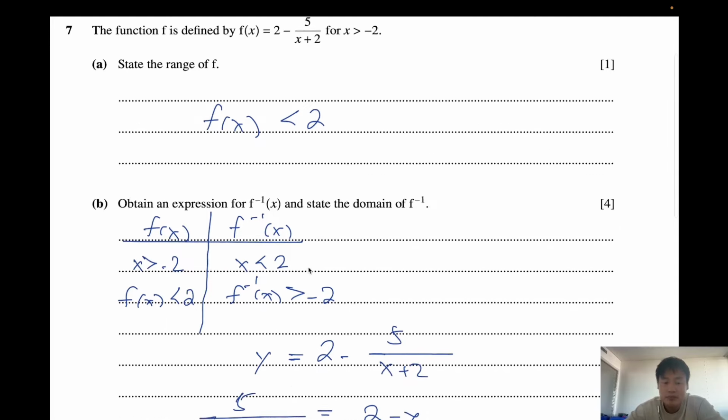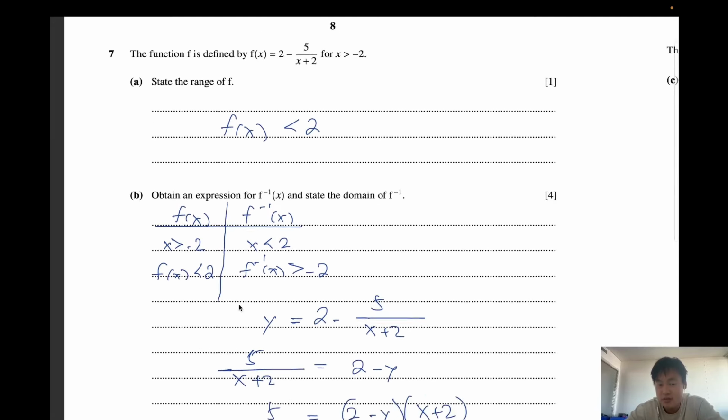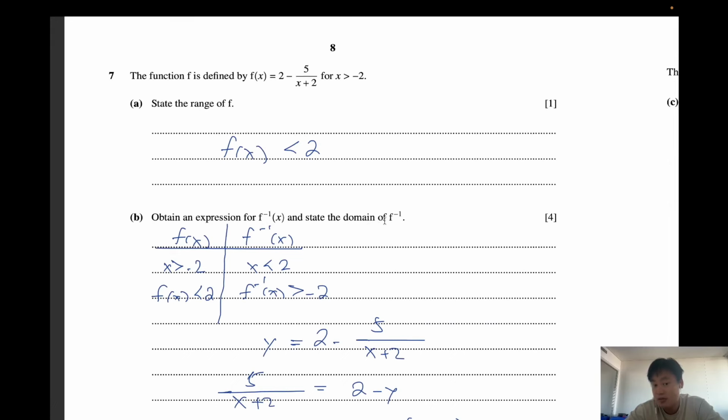Part B. This is just a rule with these types of questions. Whenever you're dealing with inverse functions and they're talking about domain and whatnot, you always draw the table, remember? It's just like a trick. The way you use the trick is, remember that rule? The domain of f of x is the range of the inverse function, that type of thing.